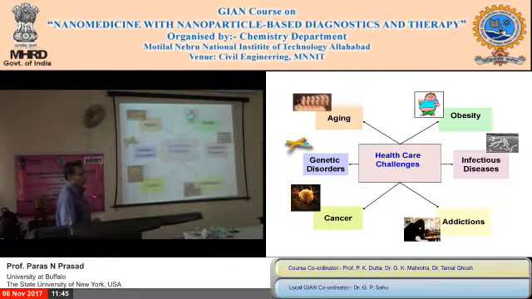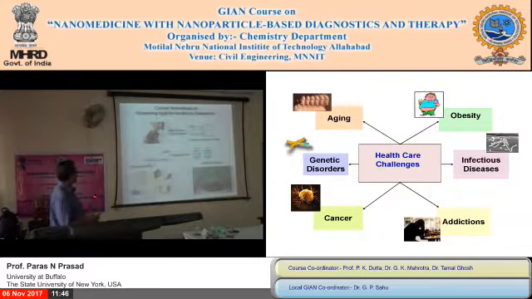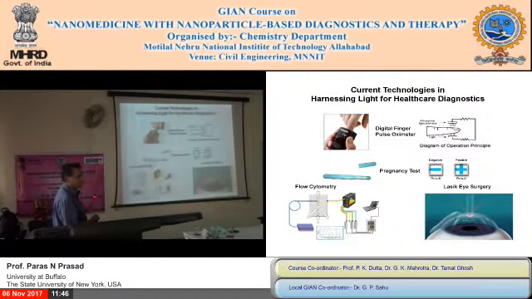In my book on nanomedicine, I have touched on many of these, talked about how nanomedicine can provide possible solutions. Some of them can be realized in the shorter term, some of them in the longer term. So the first part I'm going to talk about, an example of this, is light: how one can utilize light for diagnostics and therapy and incorporate that in nanoparticle formulation to advance nanomedicine.